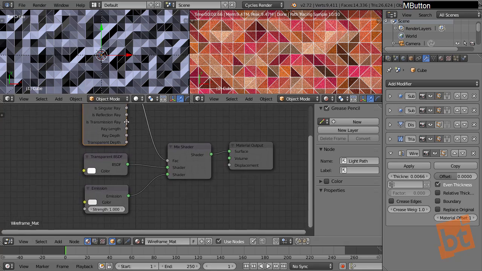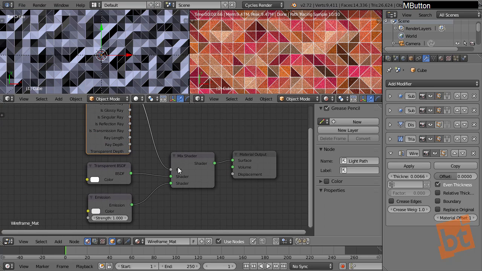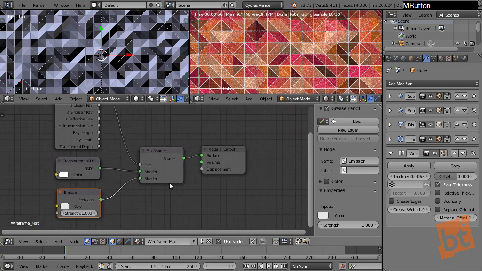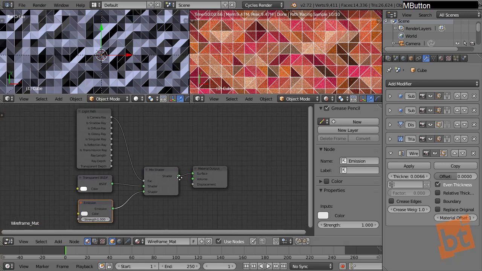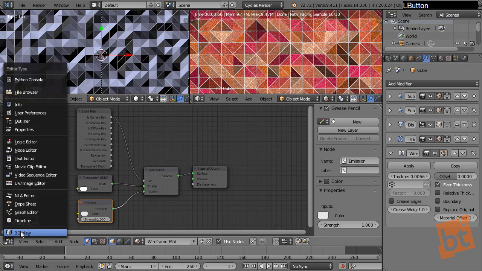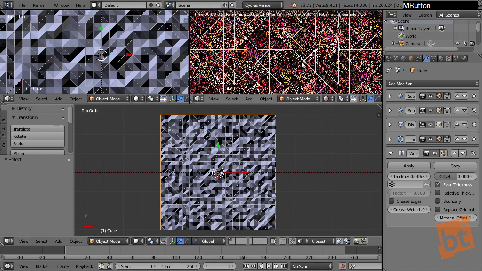Okay, so this way we can create a condition for the mix shader to when it has to display one material or the other. So for the rest of the scene right now, this wireframe material is a transparent material, but for the camera, it is an emission material, which is why we see it in white here from the camera, but it's not lighting the rest of the scene anymore. Okay, so this is how you can create a proper shadeless material. Now let's see how this looks like.